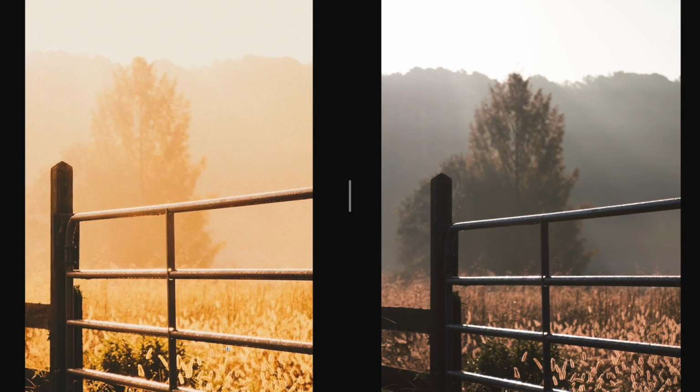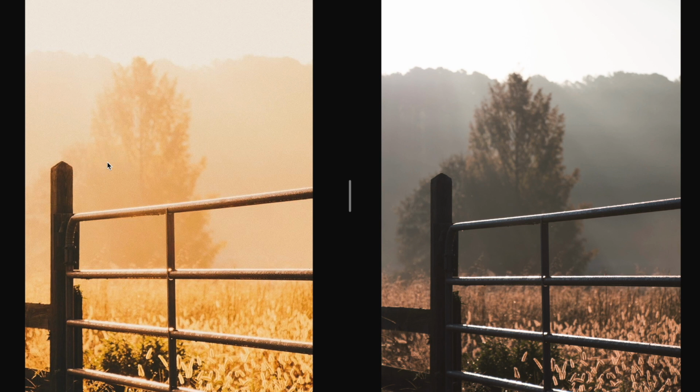I see a lot of photographers get their camera and they're just snapping away, and they're all underexposed. They're sharp, they're in focus, but they're underexposed, and it's like, I can't see anything. If you do that on purpose, that's cool, that's your style, but it's just not my personal preference. I'd rather have a photo that's just barely overexposed and bring it back than to shoot underexposed and try to up the exposure in post. I think it looks better. So this is more along the lines of what I would do.